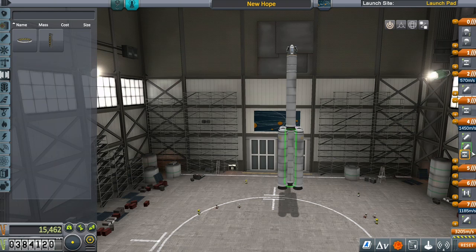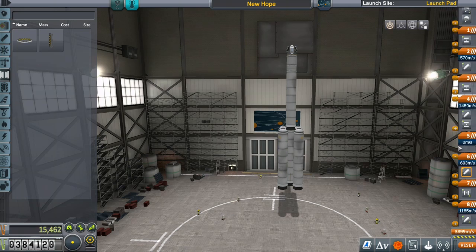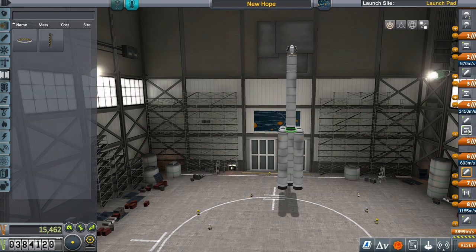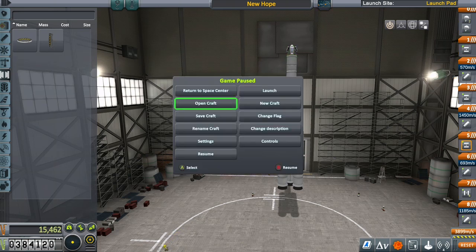Correct. And let me move this up here. I want that one to fire. And then, after it's done firing, we can decouple it. And then the one above it can fire. And then it can decouple. And then I'll still have my orbital reentry bit, which can decouple to save my life. Okay.